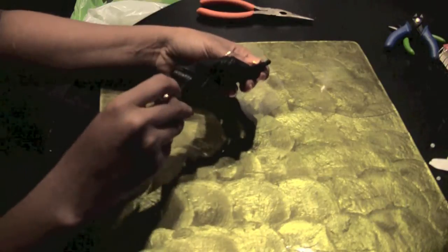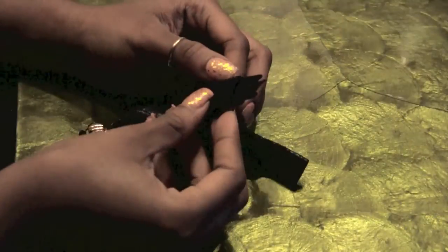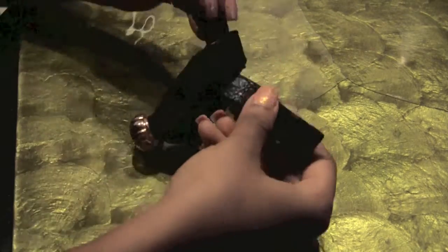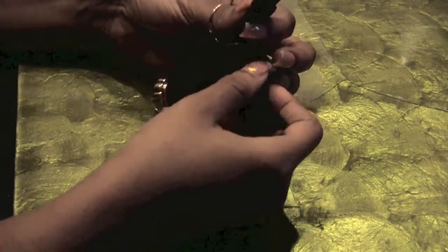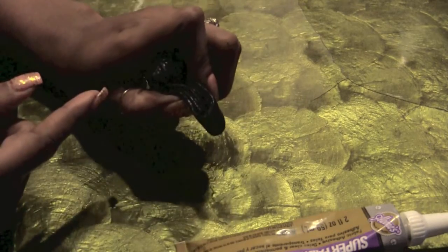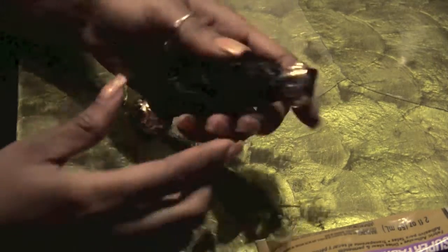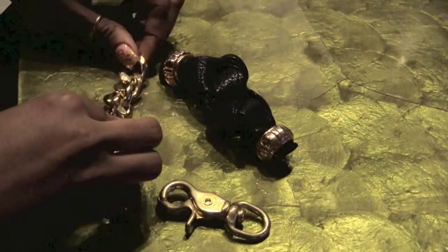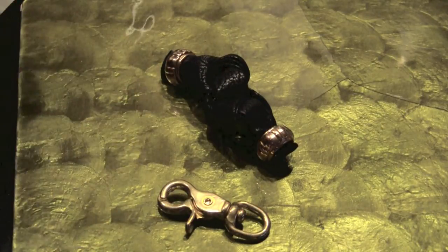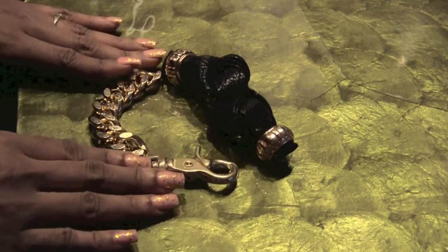Here you're going to go ahead and fix one of the ends of your leather pieces and then just make knots or braids, whatever you see fit, however you want to lay it out. The most important part is the way you finish the ends — line up all your pieces, add a little glue, and take the longest piece and overlap just like that. You can also try adding a bead and play around to see what you like.